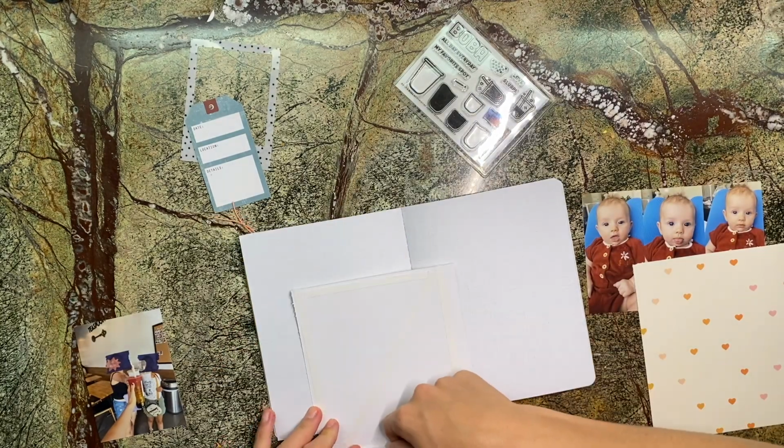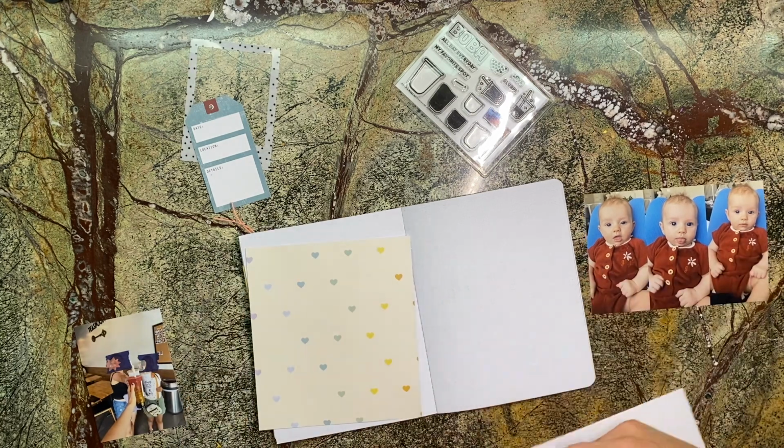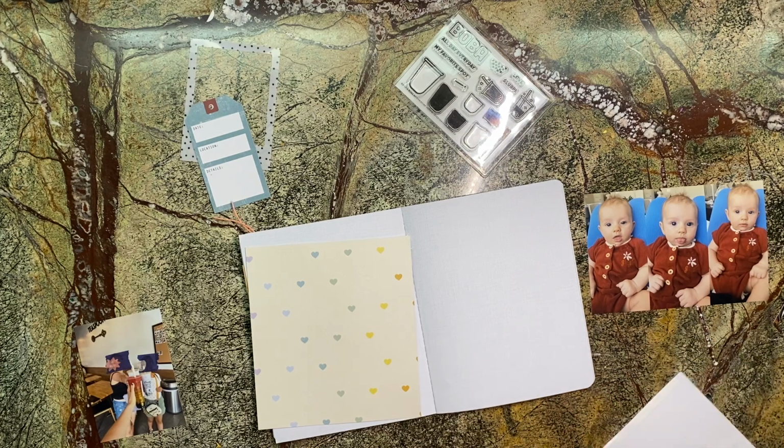So this is 2 more summer stories, and I've decided to use this cute multicolored heart print. I'm pretty sure this is from the Flower Child collection that I also shared in that same scrapbook.com haul video. Obsessed with it, can't get enough. I had a piece of it that I already used, and I had the leftover bit. So I cut it in half and split it across the 2 pages.